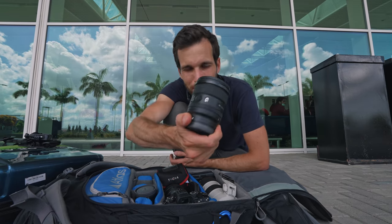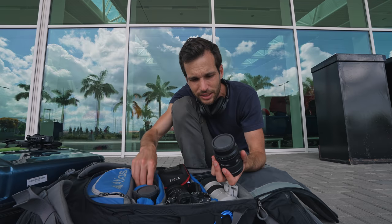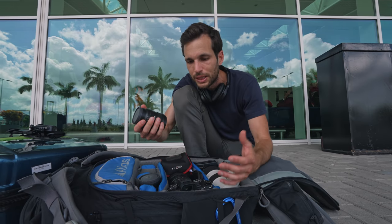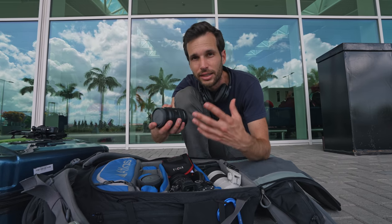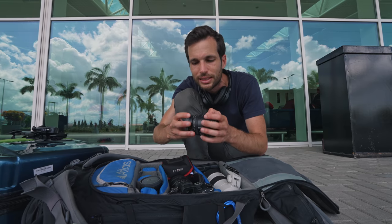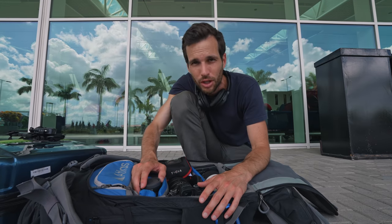Next, the 20mm f/1.8 — super versatile. I use it for video and also for photo when I shoot wide. I use it in my underwater housing. At the beginning I wasn't sure I'd like it because I had the 24-1.4, but the extra width actually allows me to film myself in video and to capture really wide-angle moments. When shooting with the local tribesmen, the Hadzabe tribe, I really enjoyed having that 20mm. It gets you in the action a lot. Those photos are incredible — I don't even know what to do with them. I'm like, I should go talk to Nat Geo.